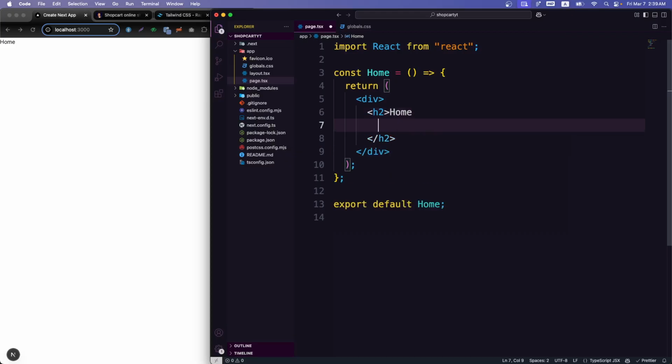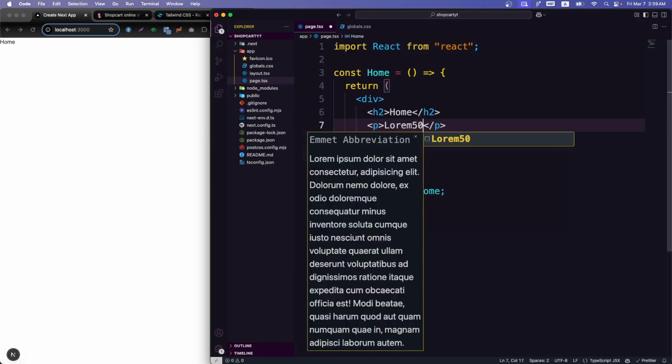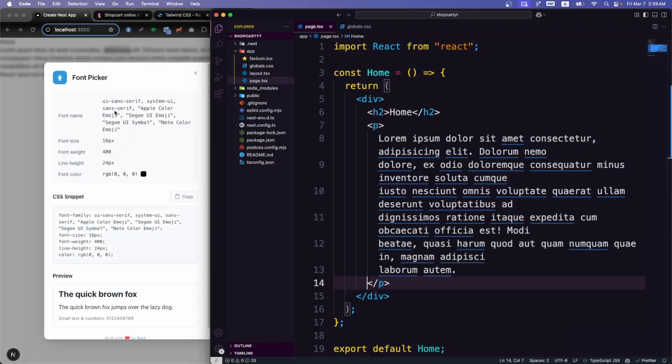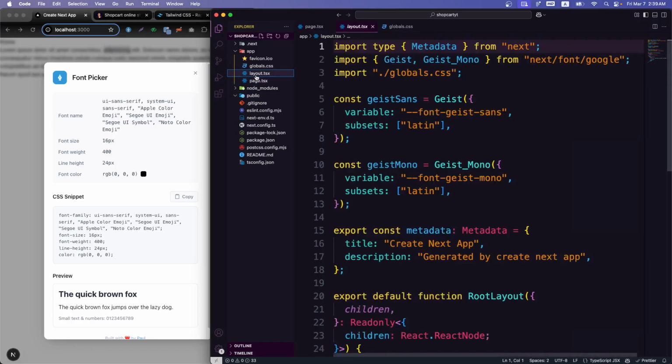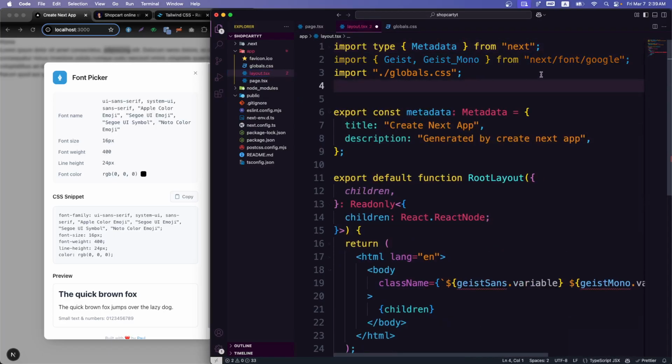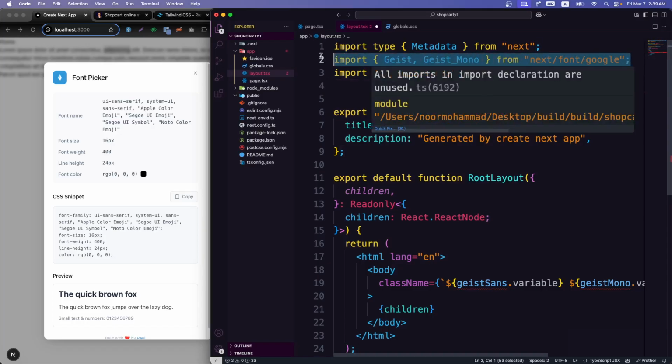Now I'm going to generate one p tag and pass that lorem 50, because we want to combine our font. So if I just go and check the font details, it's running UI sans-serif and system UI. And by the way, if you go in the layout, there is some class like styles, the font that is coming from Next.js, but I'm going to use the Tailwind font, so I'm going to just remove that one.